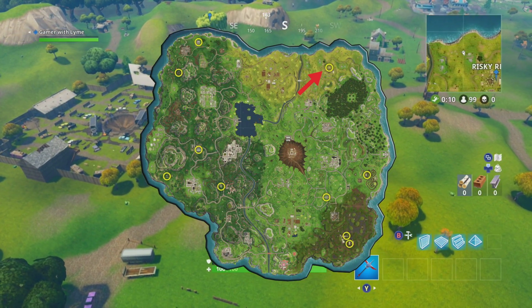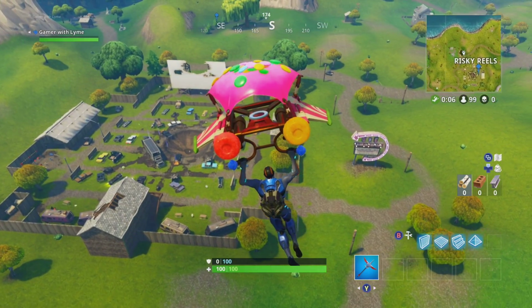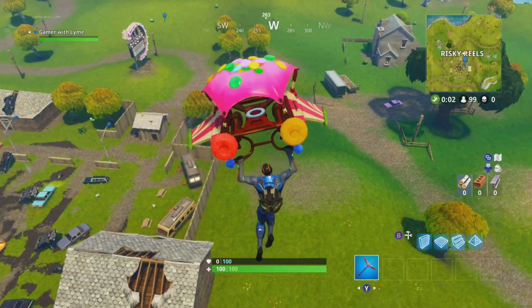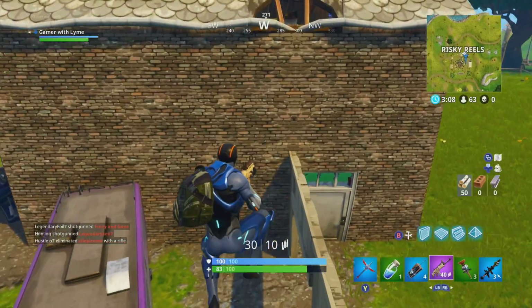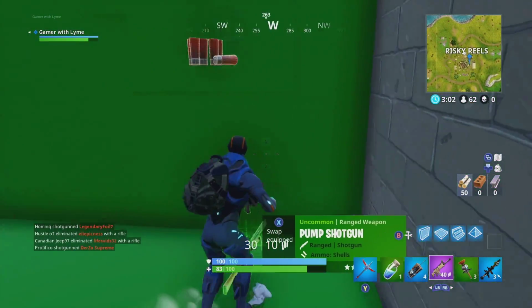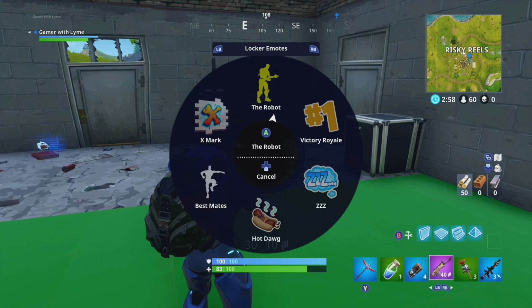Our next location on the map is a spot at Risky Reels. As you're coming down, there's actually a building there right directly across from the screen. I actually just go over top of it here. I didn't land right in it. I went ahead, gathered some resources. Then once I had my resources, I went ahead and went through the back door into the green screen area, and then did my dance in front of the camera. So that'll be my third one.